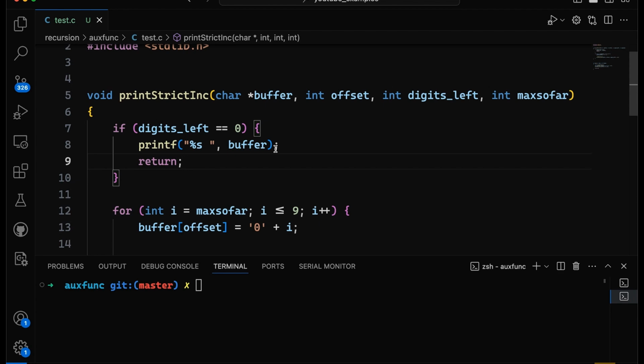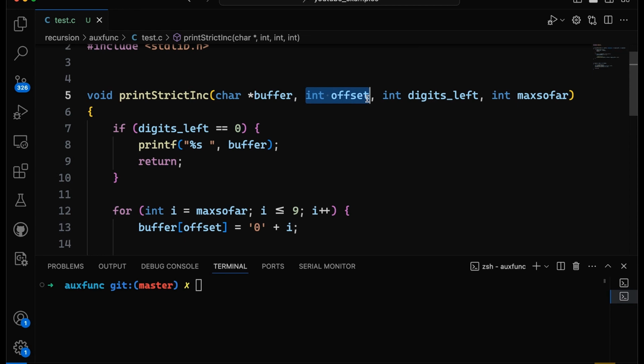Now, there are many different ways that I could have implemented this, but this one is recursive, and I'm passing in a few different arguments. The first is a buffer. That's a character array that's going to store the number that I'm currently building. So this is going to recursively build numbers, and this is where it's going to be stored. It gives me some memory that we're going to use over and over again as we build these out. So if I'm building 5-digit numbers, then this buffer is going to be 6 digits long. I need to leave room for the null character at the end.